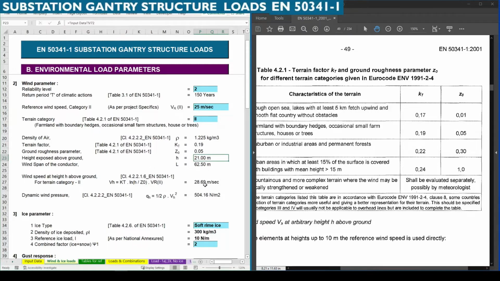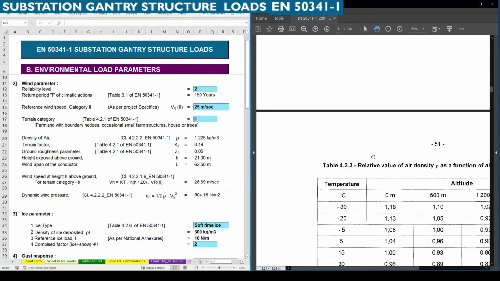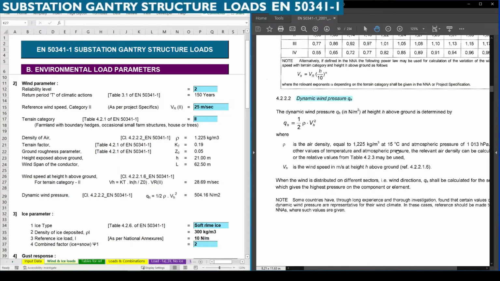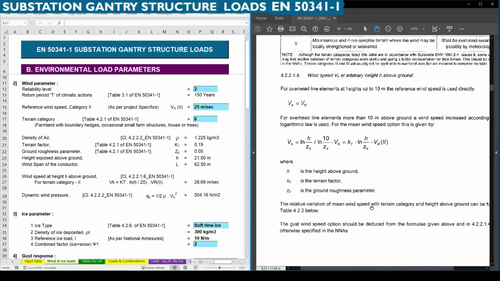For that there is a formula in clause 4.2.2.1.6 of EN 50341, page number 49 to be referred.